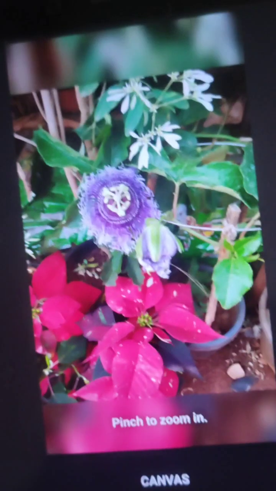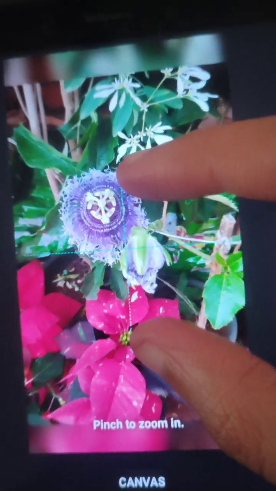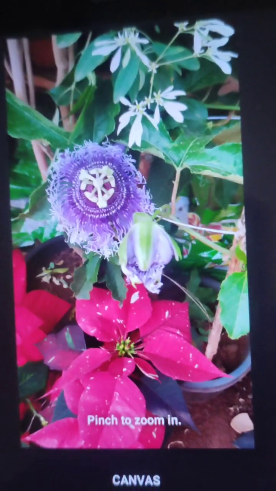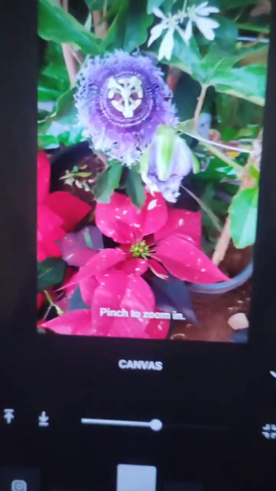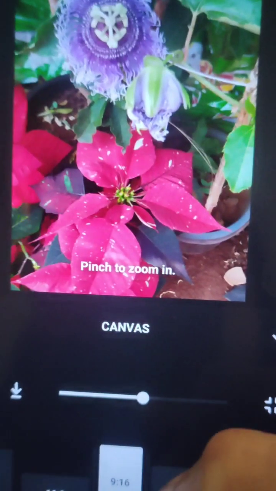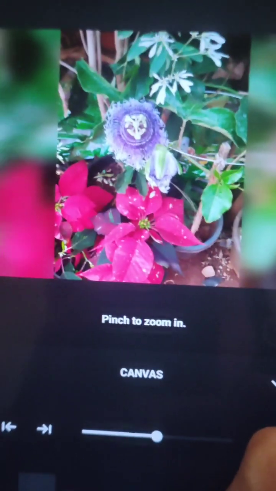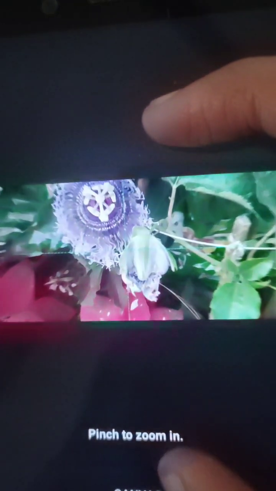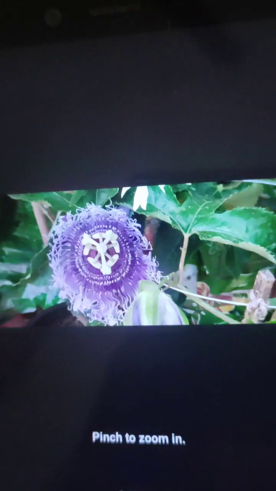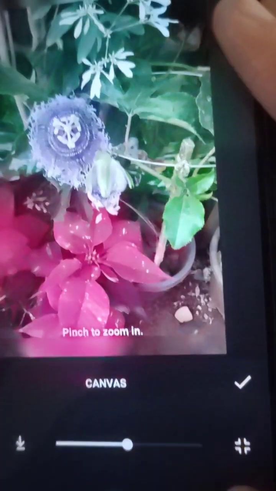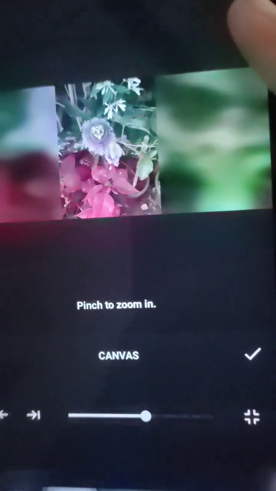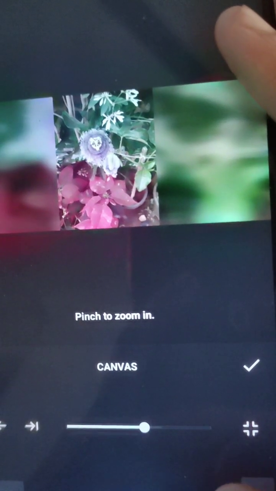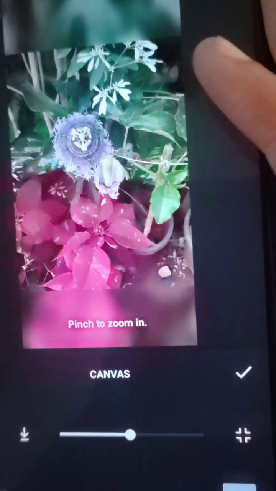Pinch to zoom, you can pinch and zoom your photos. Like if I do like this, it will get zoomed and become in which canvas? It will be in TikTok size canvas. Okay, or 3x4 or Facebook size, or Facebook again. For cover photos you can do this again. You can make this big and keep it like this, that also works. Or any 2x3, 3x2, 2.35:1, Twitter size, or 1x2.